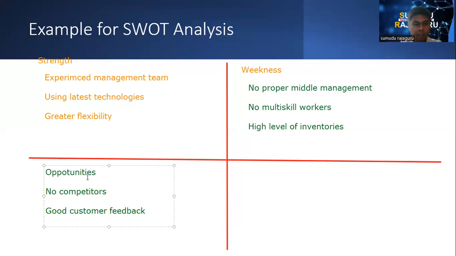Then when we consider our organization, we have allocated a budget for new technologies. So our organization allocates budget for new technologies. That is also an opportunity, because when new technologies come into the market, we have already allocated budget, so we can take those technologies into the organization. That will increase our efficiency and so on. So this is also an opportunity.